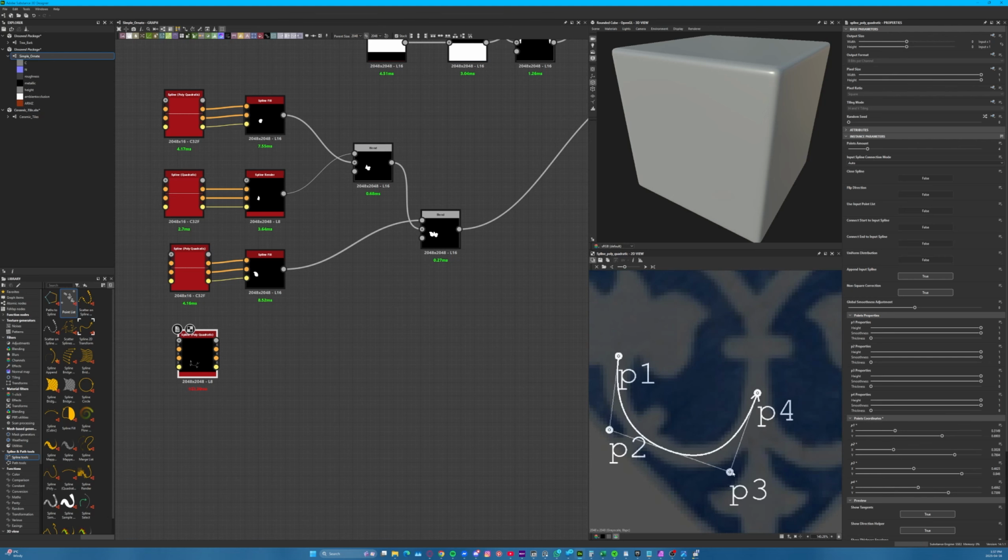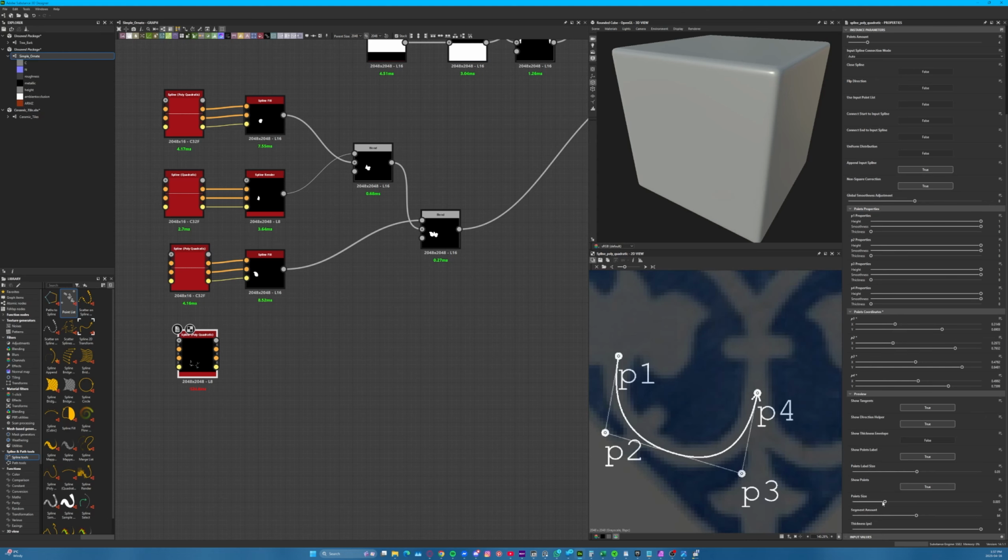And before we even add the spline render, we can actually just preview the thickness, remember? So scroll down and enable show thickness envelope. Why is this happening? Show thickness envelope. And start playing with the thickness here in the points properties. 6 there, 3.